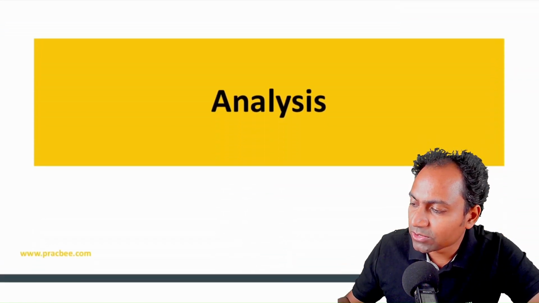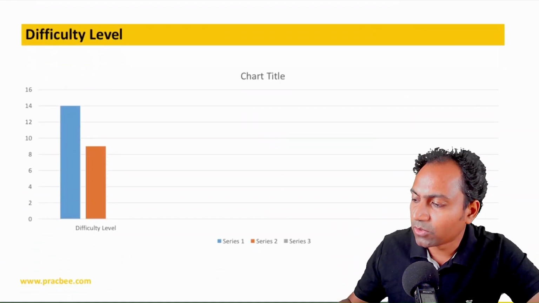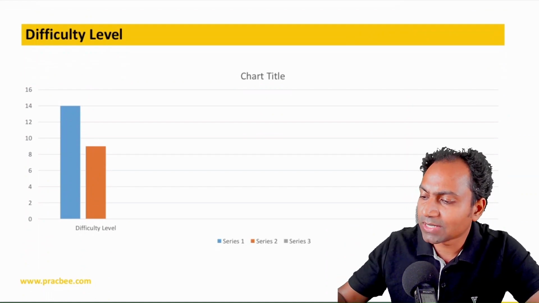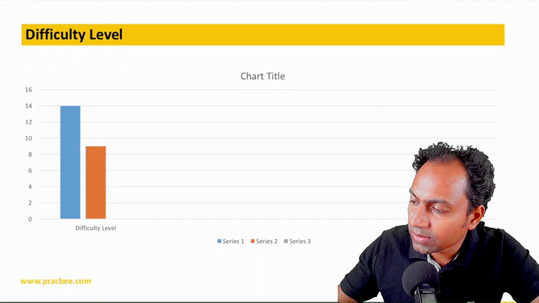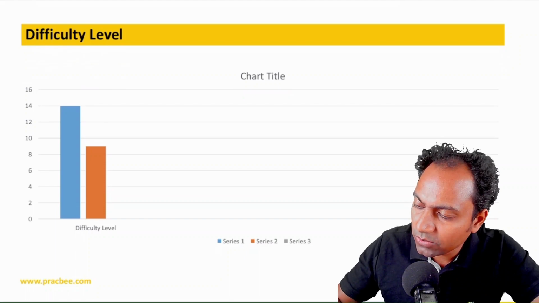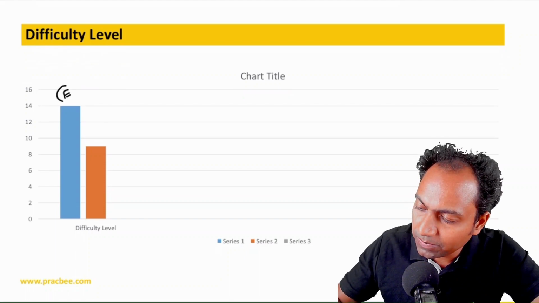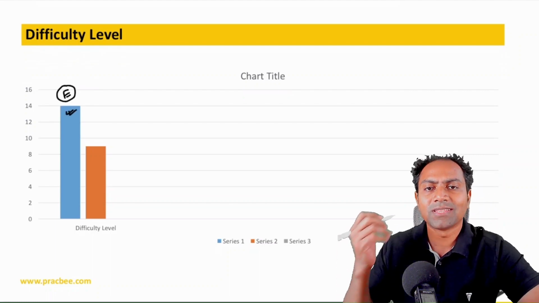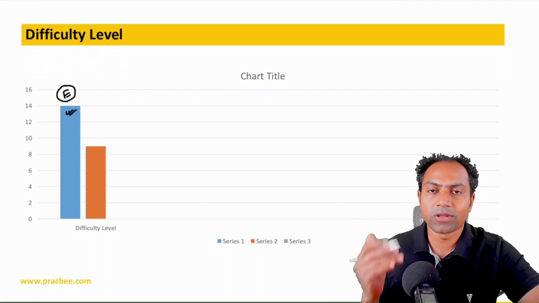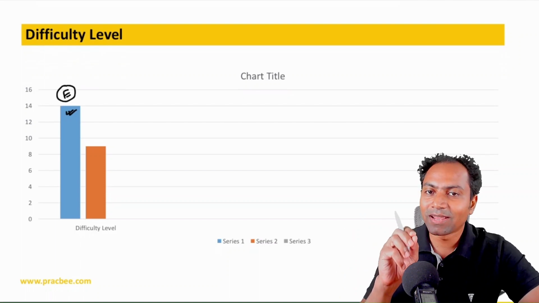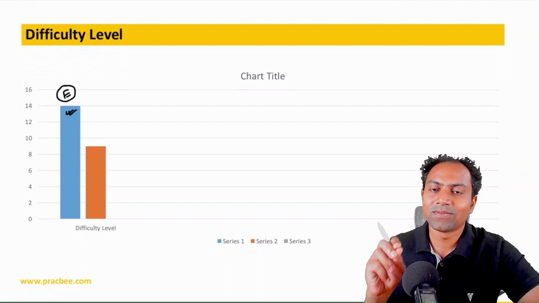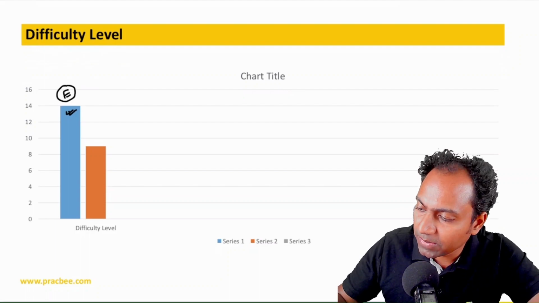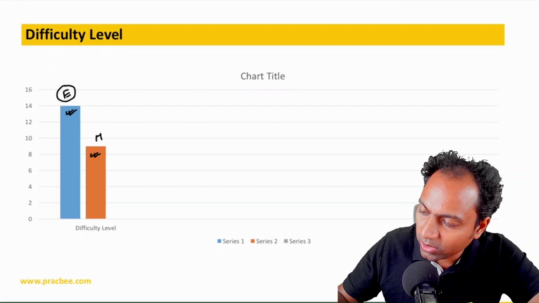If I look into the analysis of this paper, the difficulty level of whatever questions we could get, what we could understand is, out of whatever questions we had, 14 questions could be categorized as easy questions. So this is quite an easy exam where these questions are directly based on a topic or a problem type, which, if you know, you can directly solve in the exam in one go. There are other 9 questions in the paper which can be categorized as moderate.